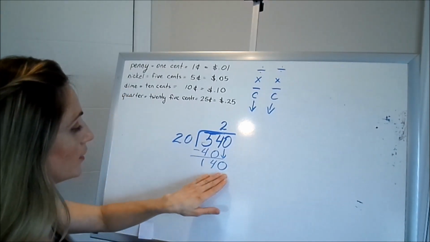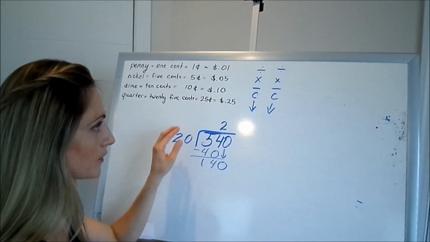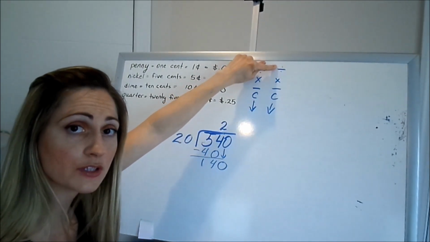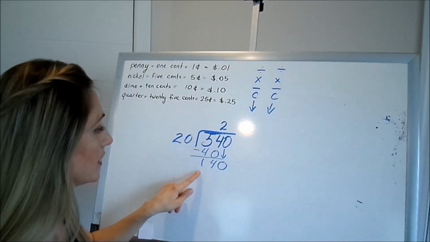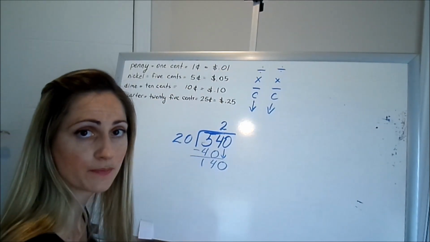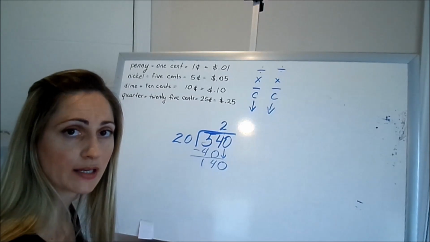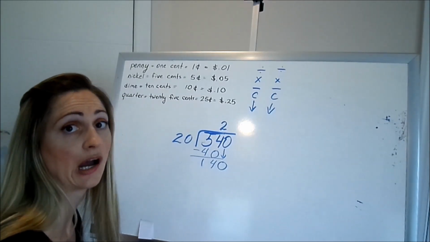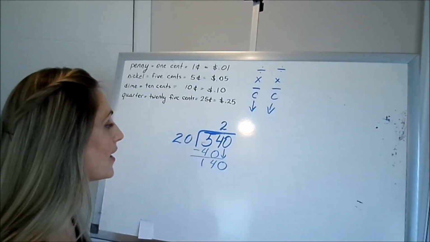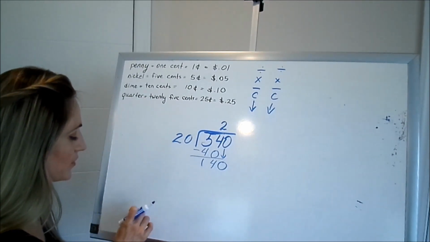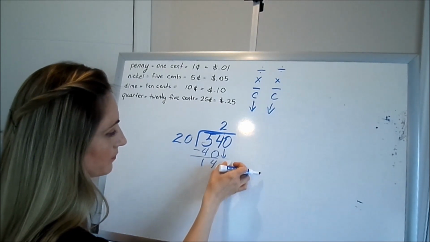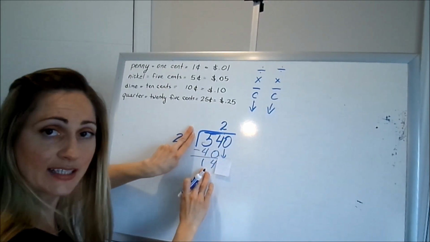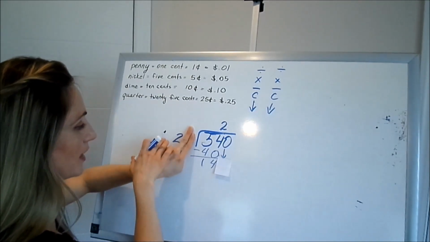Okay? 140 divided by 20. I'm going to start over. After I've brought down my number, I'm going to start all over. I'm going to divide. Can I fit 20s into 140? It looks big enough, but I don't know the 20 multiplication table. I don't know how many 20s fit into 140. But what I'm going to do is cover up the ones place. And I'm going to cover up this ones place. Does that look easier? Can I divide 14 by 2?